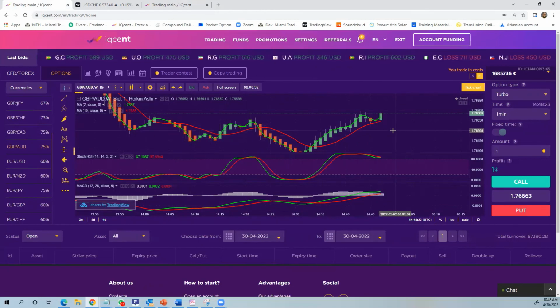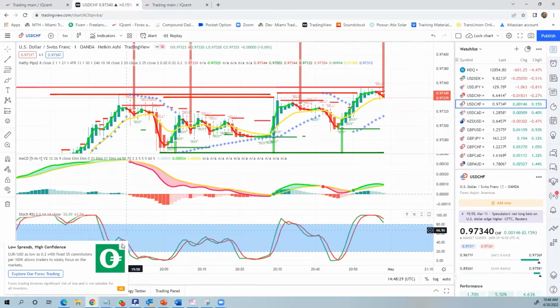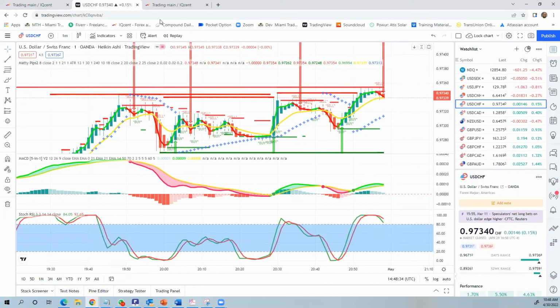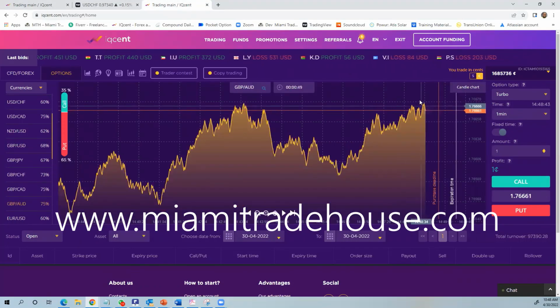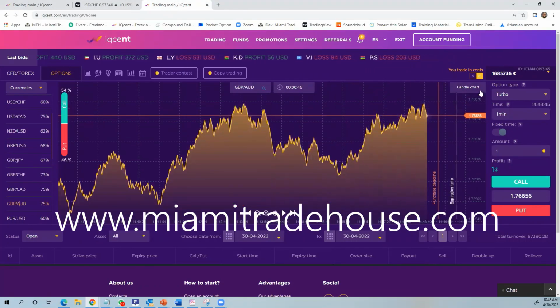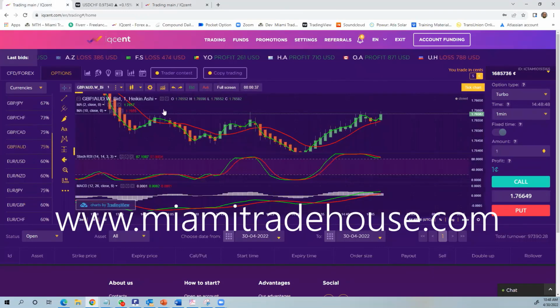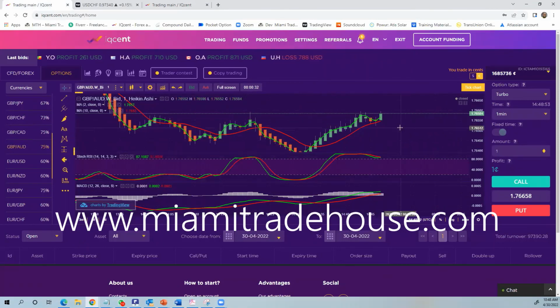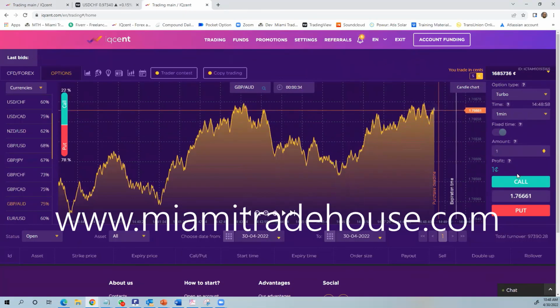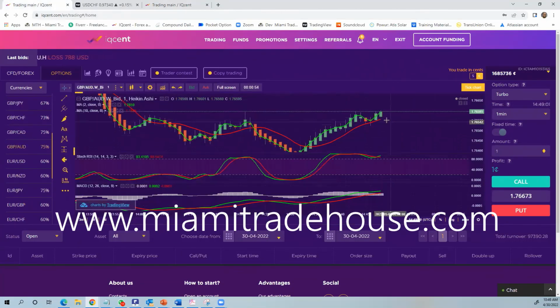We call that weekend trading. Friday afternoon hours, after TradingView, after the indicators stop moving, that's the way you can continue trading. If you want to know which way the market's going, just log in, change your IQ Cent to candle chart, and it'll bring you here, and you just open up 2 IQ Cent. You can trade right on this screen, or you can open up 2 if you like this view, and then click on call and put once you make your determination which way the market is going.